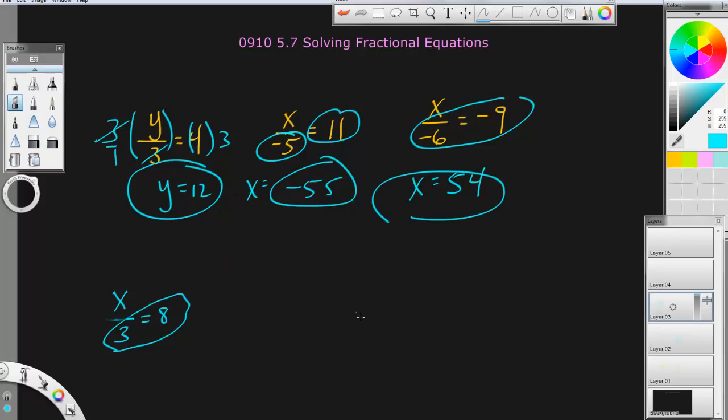Okay? So those times, one more here. Let's say we had y over 6 equals 2. Y over positive 6 equals 2. What does y equal? Y equals 12, 6 times 2. I love that. It's a little shortcut thing, but it's beautiful.